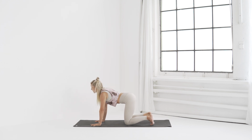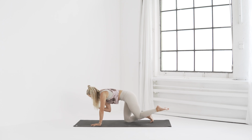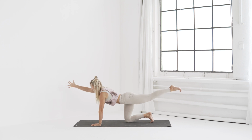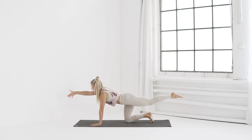So bring your left leg into extension. Right arm forward, the palm can center. Exhale, squeeze it in. Knee pulls up in toward the heart. Inhale, lengthen. In your own rhythm. Exhale, work toward the midline. Inhale, widen.